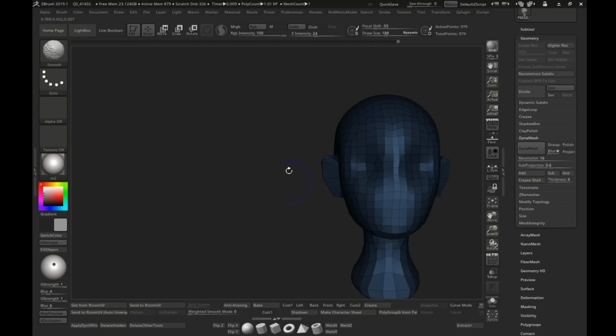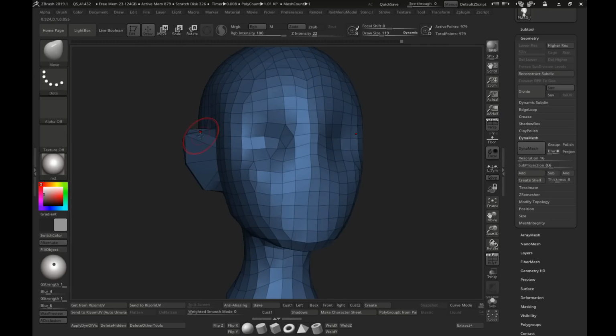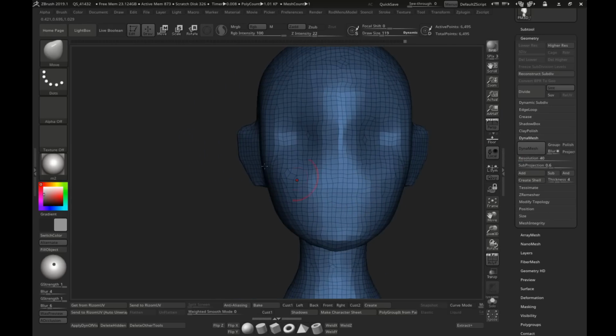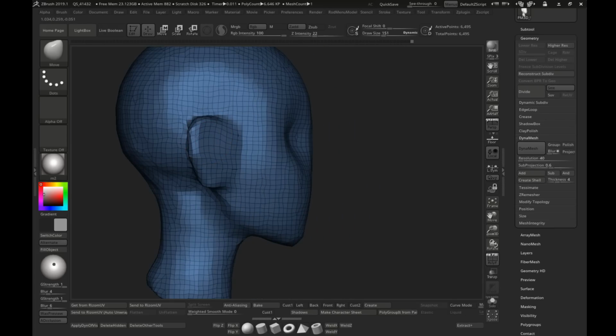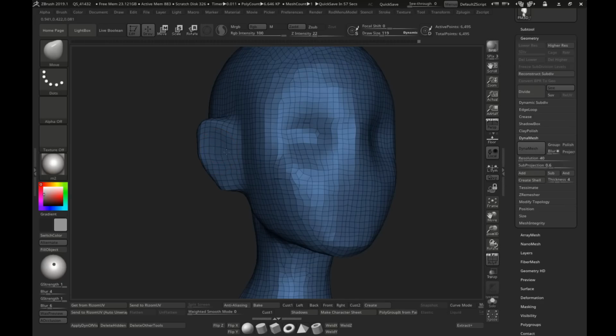And then we can just boom boom, retopo that. If you're getting a little bit of low resolution, you can bump up the resolution a little bit higher and get higher geometry with that. You're playing by your rules. This is your world, so just do it however you feel comfortable.